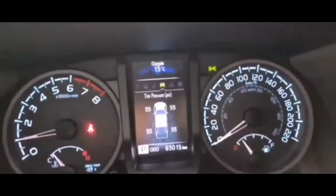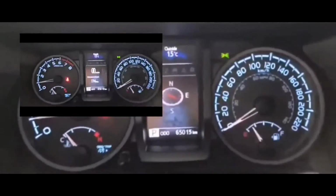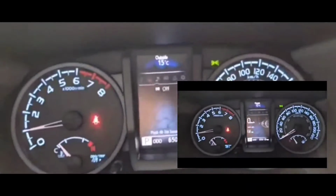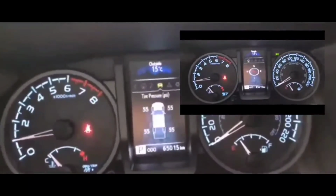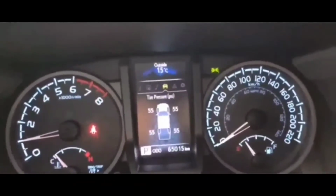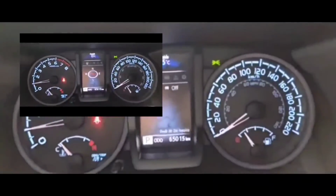But I can recall two cases where I've had a no crank, no start situation where the fuse was the cause of it. One of those situations was with an Acura, and the main fuse of that car was blown. It pretty much caused an absolute power outage throughout the whole car. There was absolutely no power at all inside the car, as if the terminals were taken off the battery. Once I changed that main fuse, everything started up again and worked. But unfortunately, that wasn't the same situation as I had a couple of days ago, because I was getting power, it just wasn't cranking up.